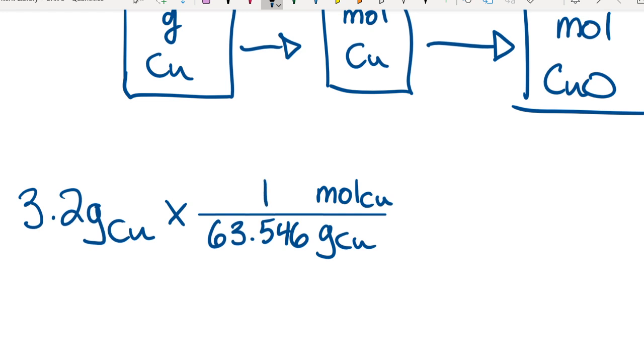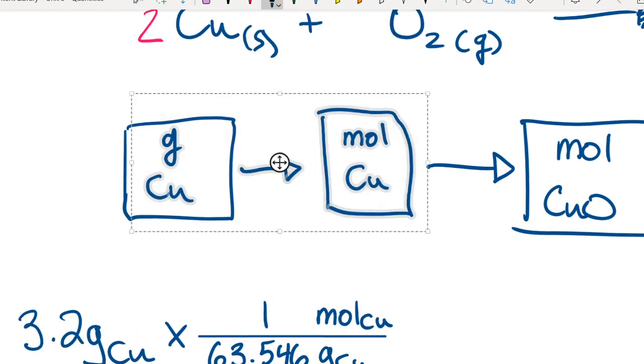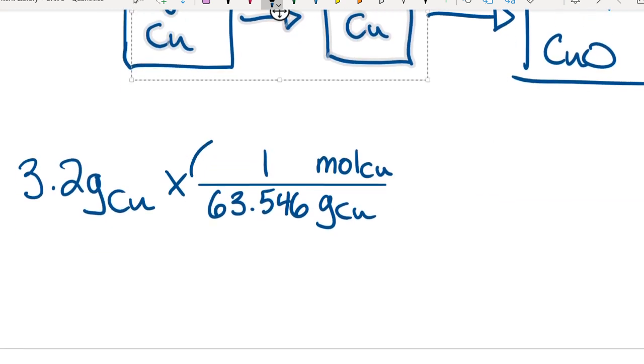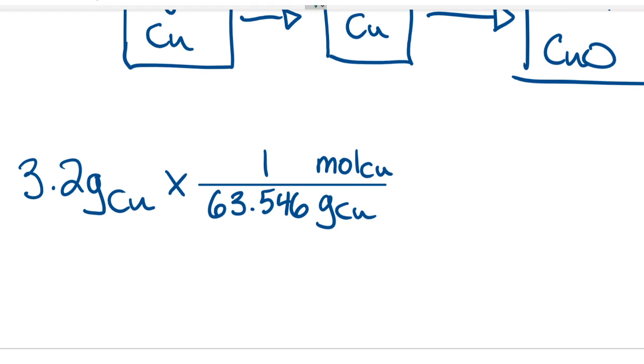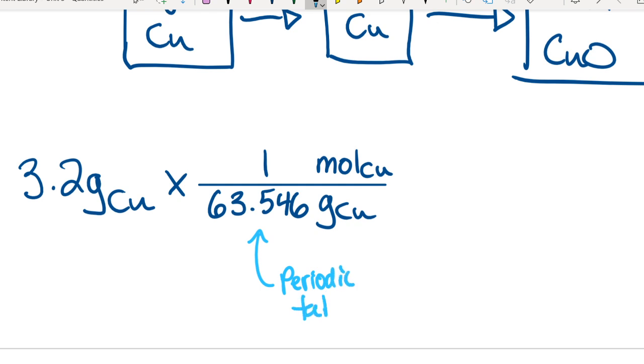1. Note, it's not 2 moles of copper. This comes from the periodic table, and the periodic table always tells me how much 1 mole weighs. This step will always be 1 mole. Doesn't matter how many are in your reaction. The periodic table tells you how much a mole of something weighs. 1 mole. So this is from the periodic table. What units cancel here? Grams of copper cancel with grams of copper.